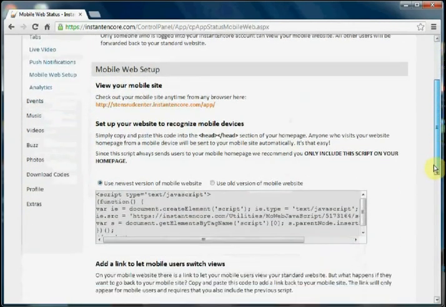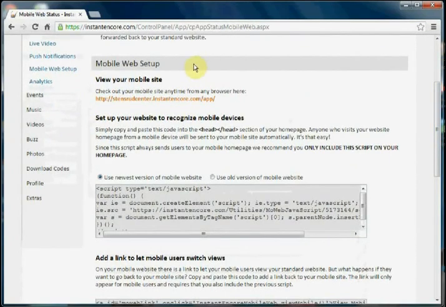If we scroll down in the mobile web setup area, I mentioned a moment ago that anyone who has the URL for your mobile website would be able to view it when it's in the online mode. This is the URL for your mobile website.